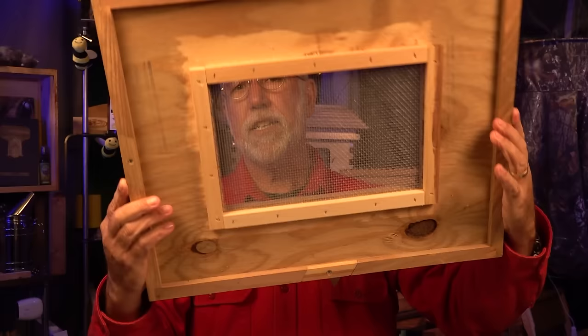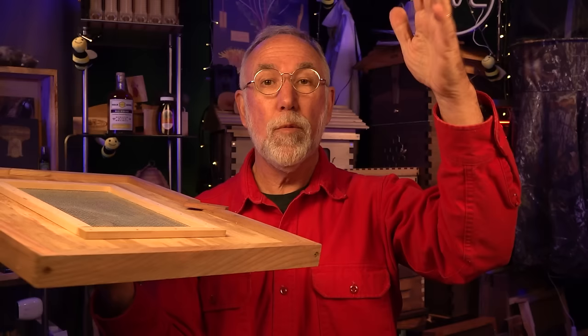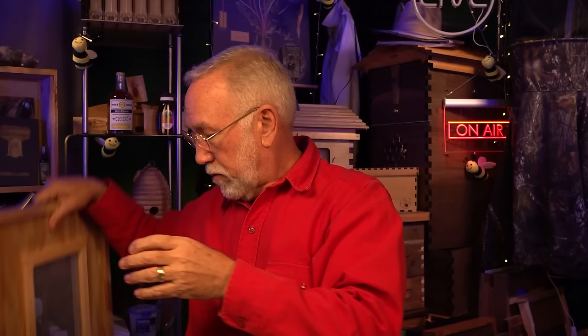But you want the entrance to be on the side that's above the double screen. New box, new entrance. No top venting, no more entrances on that box other than what you're having in the snail growth board. Then once they're all set and they're strong and they're growing, you can keep them together. But eventually you're going to want to move one of them, which is one of the reasons why I don't personally like the method of the vertical split, one right on top of the other.